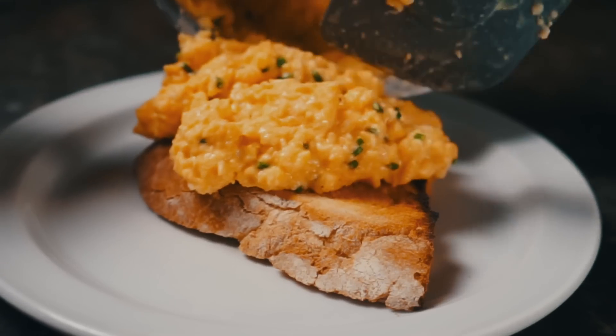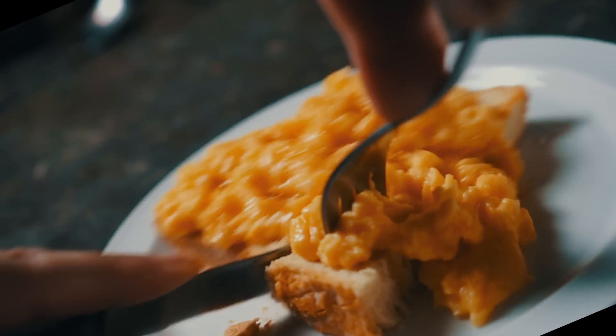Welcome back to another video. Today we are going to make scrambled eggs — three different kinds. I love eggs; I think they're one of the greatest things in the entire world. You can do so many different things with them. Scrambled eggs is one of my favorite breakfasts, not only because it tastes great, but because there are so many different ways to come up with a really great meal. So let's jump in the kitchen and make scrambled eggs three different ways.